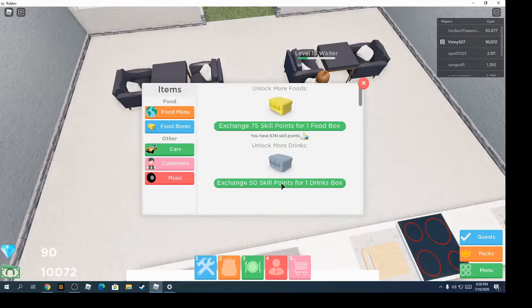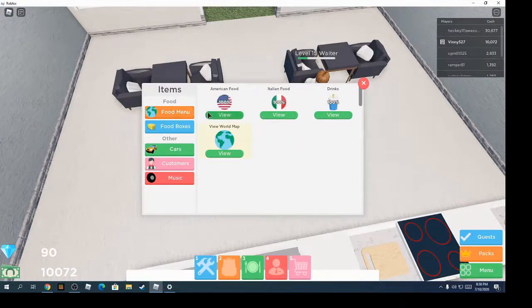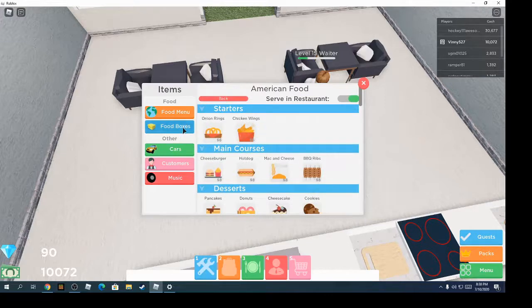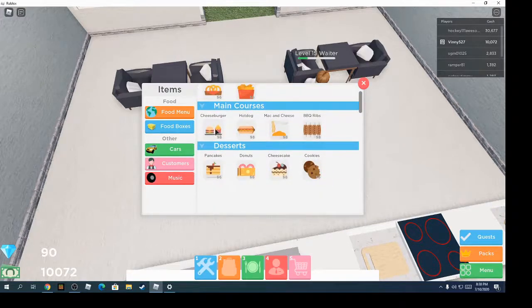I have all the drinks unlocked, and all the food items unlocked, so you can see everything here. So that's the first thing I would do. My guess is you're going to unlock the onion rings. The more different foods you have, the more people can buy, the more money you're going to make per person. So unlock these as you earn the skill points, and just keep going until you get everything unlocked.